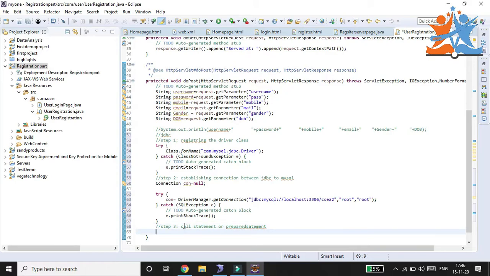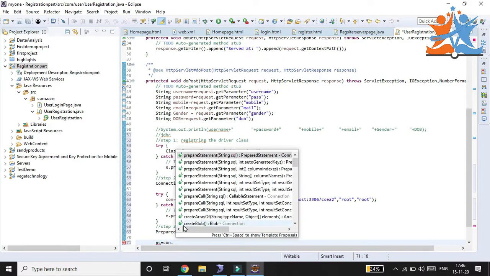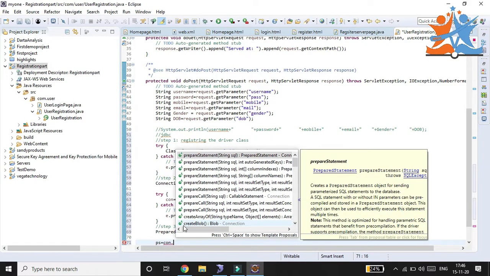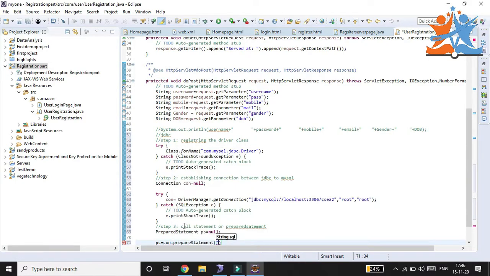Here I can go with PreparedStatement. PS equals, I'm taking null first. After that, ps equals con.prepareStatement. Here we need to write our query.